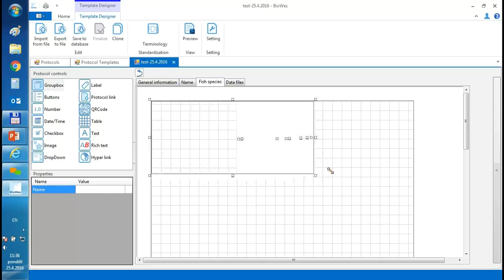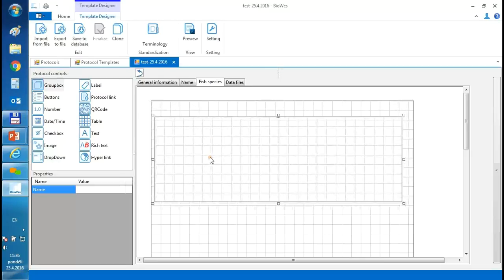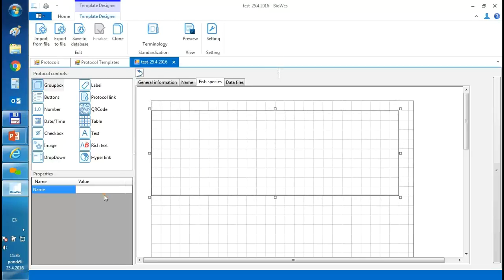Group box is the container which can contain other controls, and this can be used to subdivide the page to more parts. So for example, if you would like to describe some diet, then we can define the name of the group box, and we can put some other controls into the diet group box.